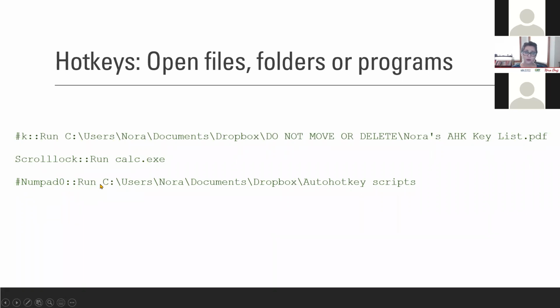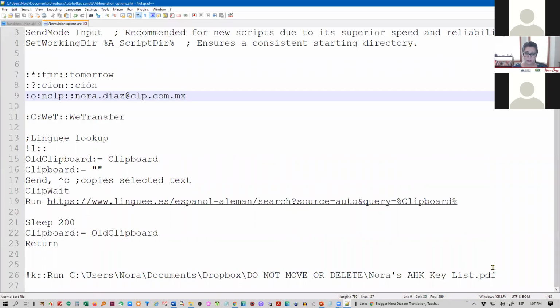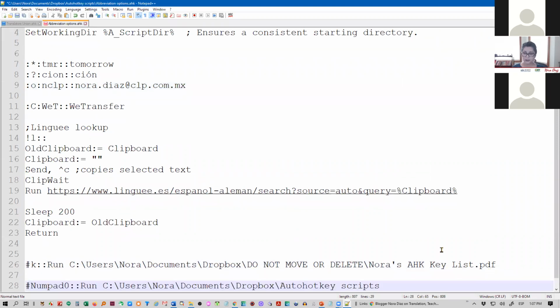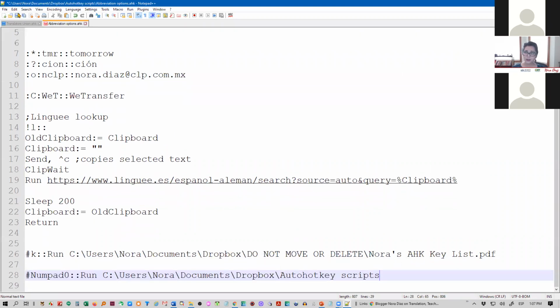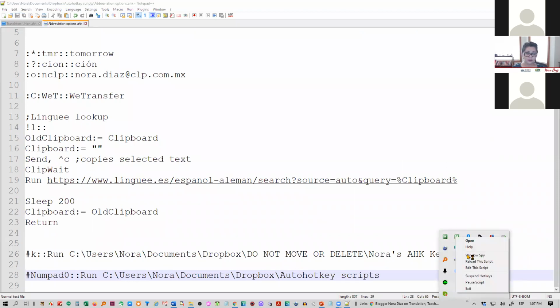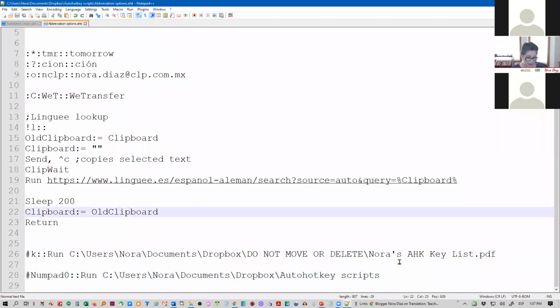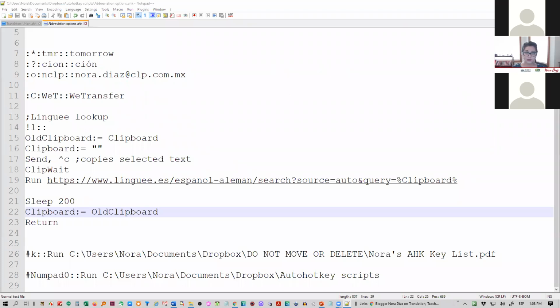And that's going to open the folder. So I'm going to show you how that works. I've just added it here to the script, save it, reload the script. And now I'm going to press the hotkey, which is the Windows key and the 0 in the numerical pad. And that immediately opens my folder where I have my AutoHotkey scripts.